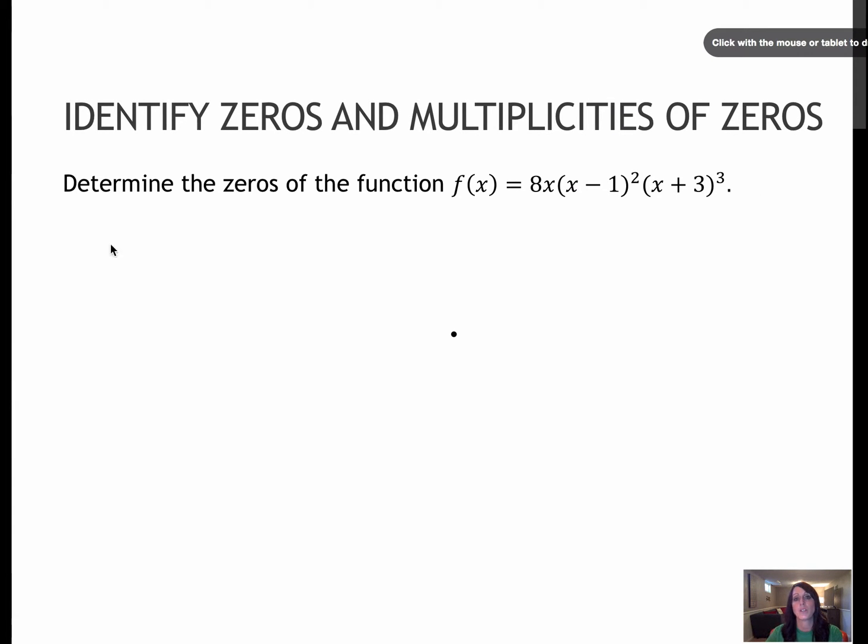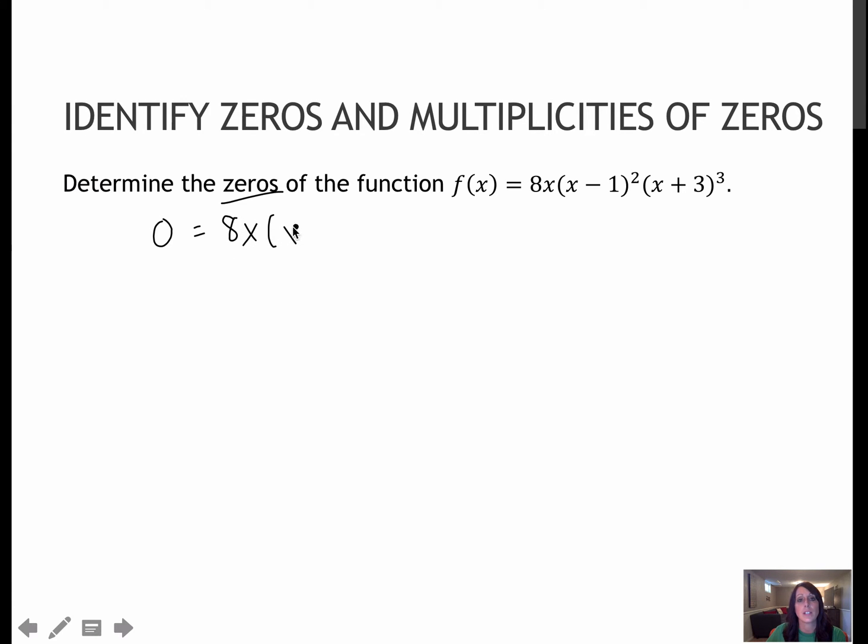Here's another one for us to try. Now, first impulse of a lot of students would be to multiply all of this out, and that would just be a really bad decision because that's going to make it way more difficult. So to find the zeros, I'm going to set this equal to 0, and the good news is they have already done all of the factoring for me. Now notice I could have 1, 2, 3, 4, 5, 6, so I can have 6 zeros in this case. So 1x here, this is an x squared, this is an x cubed, so that gives me 6 x's.